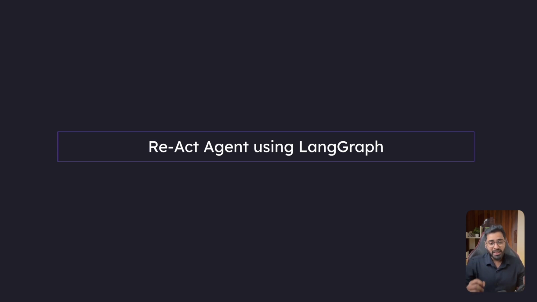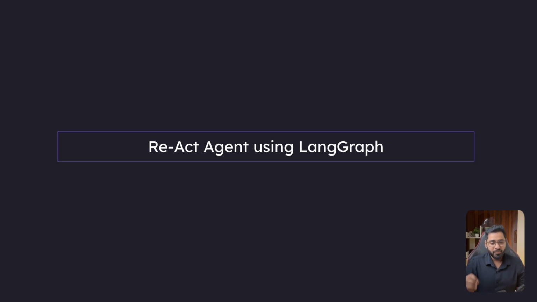Okay, so in the previous section, we learned everything there is to know about state in LangGraph, and how to use custom state. So we are going to be employing all of that to build out our React agent. I know that we implemented the React agent using LangChain's out of the box classes like the initialize agent method and agent executor classes.